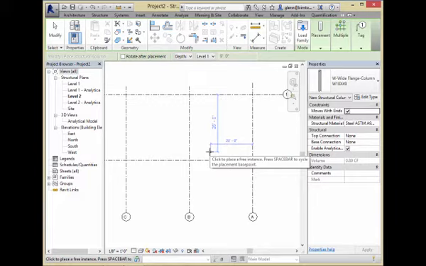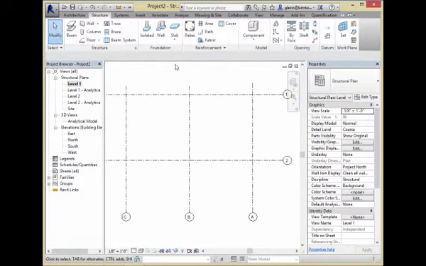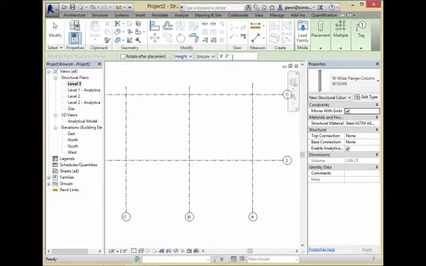There's a choice here as we're placing this column. Are we placing them depth or are we placing them height? Either way. So just be aware of that. You could always change them later. It doesn't really matter. Whatever convention makes the most sense to you. I'm going to go for the architecture scheme. I'm on level 2 right now. Let me go to level 1. If I was on level 2, I'd put them down. I'm going to go to level 1 and put them up, from level 1 to level 2.